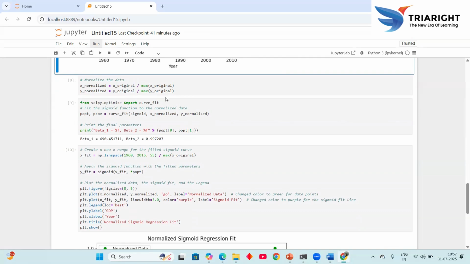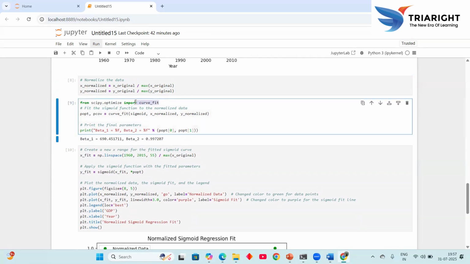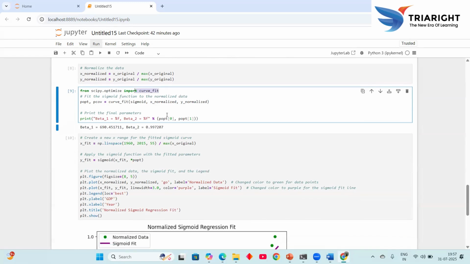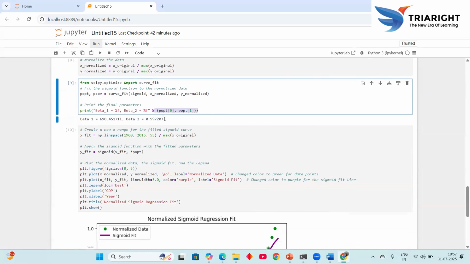Okay. So we use the curve_fit function from SciPy. It is the curve_fit function from SciPy, for optimization of the best fitting parameters of the sigmoid function based on the normalization data. So again, we want to return the optimal parameters, like popt. Okay, return the optimal parameters. Yes, we see returning the optimal parameters here, and the covariance matrix, pcov.